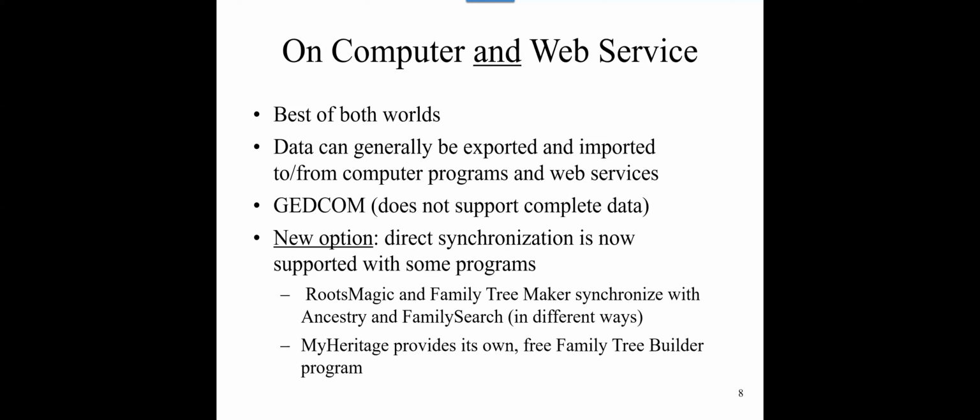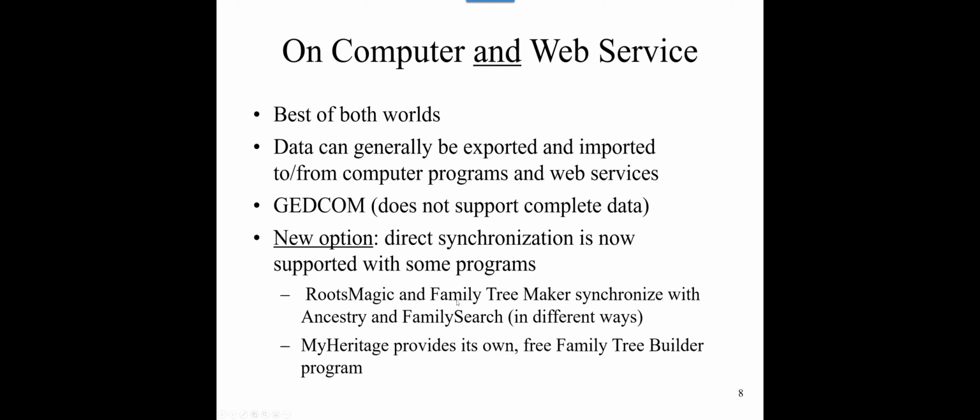I saw just the other day that a new standard, GEDCOM version 7, was announced, but I'm sure it is still not going to include everything. In particular, it has had trouble in the past, and probably will continue, dealing with attached documents. The important new option that's come online in the last year or two is direct synchronization, which is now supported by a few programs. And I imagine there's going to be pressure on other ones to add it.